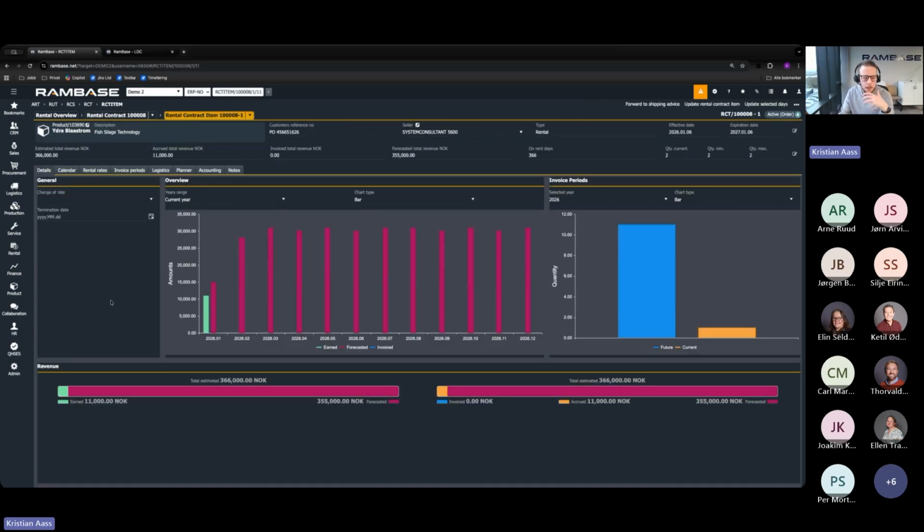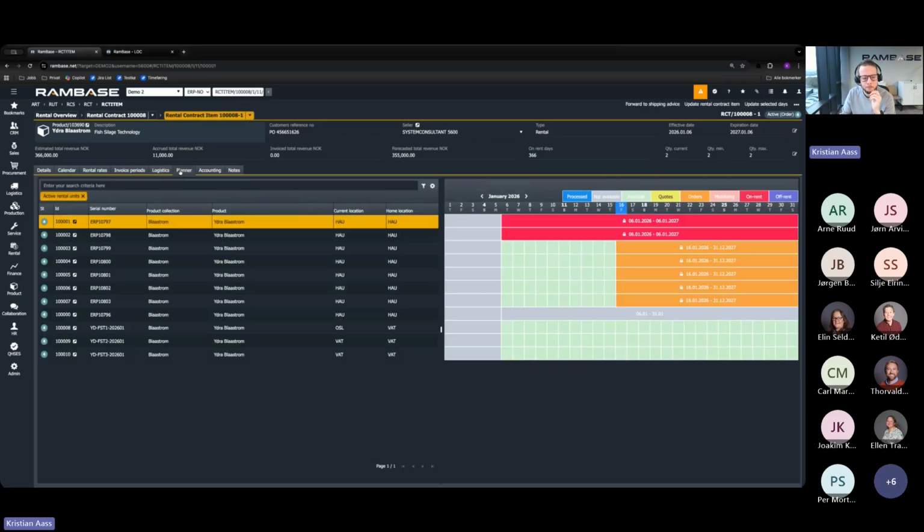So in this case, I'm inspecting a contract item which is towards this Ydra Blåstrøm fish thing, which has been set up with quantity 2. And we have something called a planner, which is most commonly used while doing an order or quote entry.